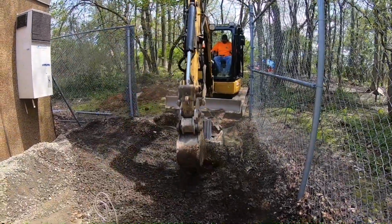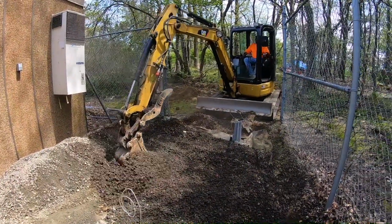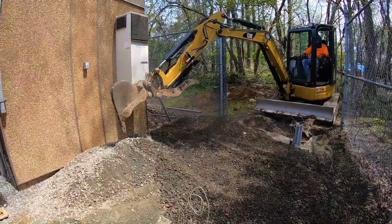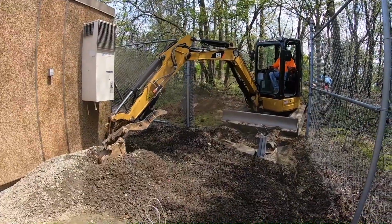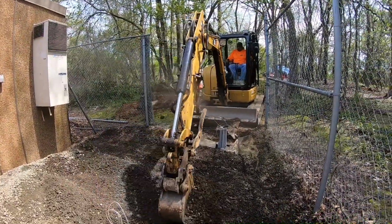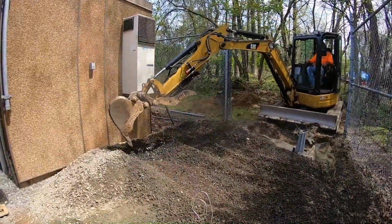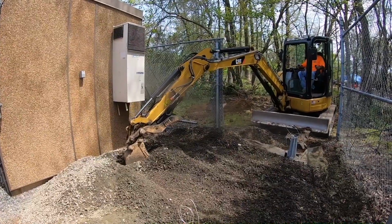We're gonna start setting our stone grade for concrete and then go out and possibly get forms. We either build them here or build them at the shop. And tomorrow we're gonna be off. It's Thursday, 100% chance of rain. So we'll come back Friday and pour this thing.